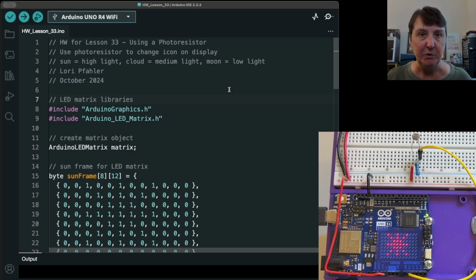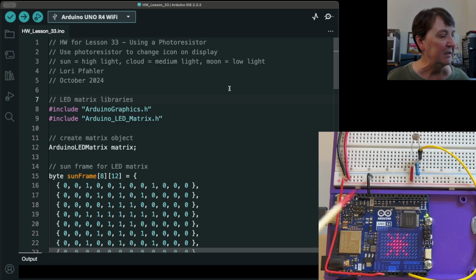All right, we'll take a quick look at this very simple setup. Paul has suggested a couple things. We could use a servo, and that's what he does in the next lesson, to have the servo move based on the value of the photoresistor. He also mentioned we could maybe take an RGB LED and change the color based on the level of the photoresistor. Thought that was a fun idea.